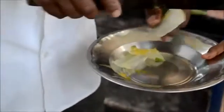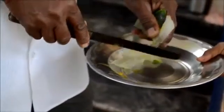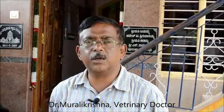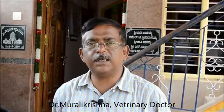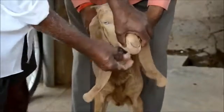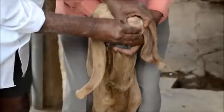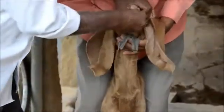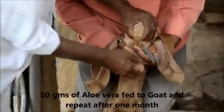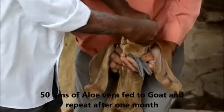For a sheep and goat of around 3 months of age, 50 grams of aloe vera can be fed to control internal parasites. Aloe vera especially takes care of roundworms and tapeworms seen in sheep and goat at earlier ages, within 3 months. Two to three pieces of aloe vera, approximately 50 grams, should be fed into the mouth of the sheep or goat, the mouth should be closed so that the animal swallows the aloe vera.